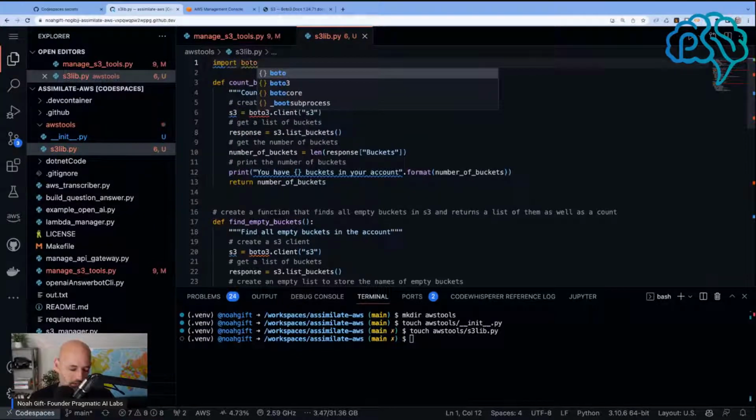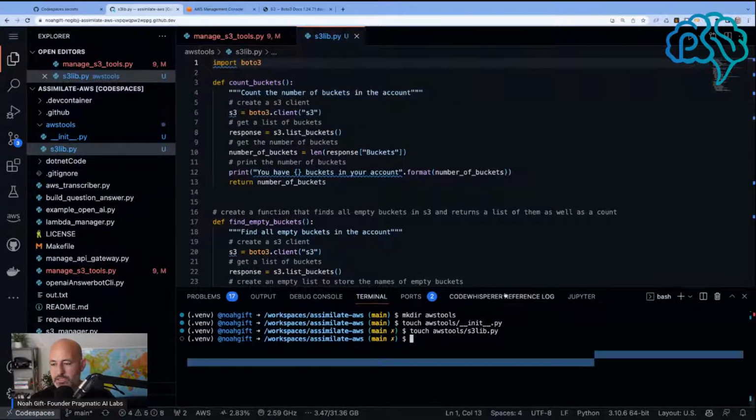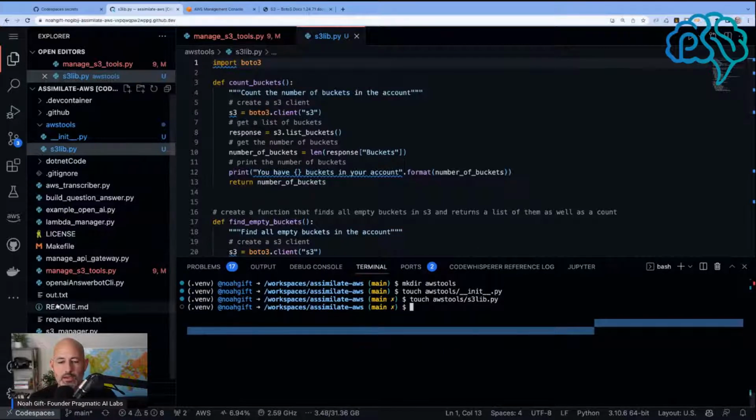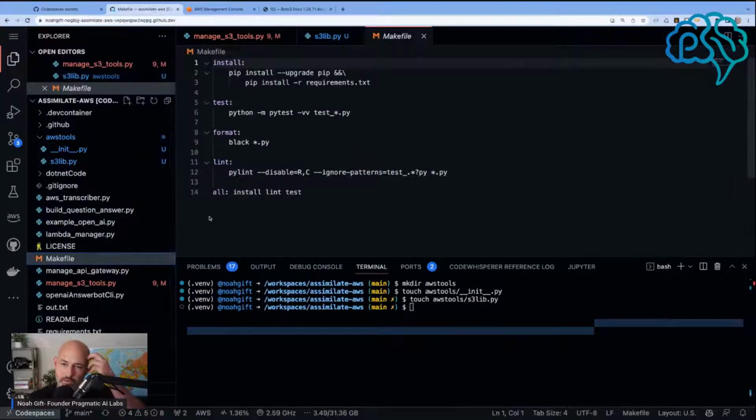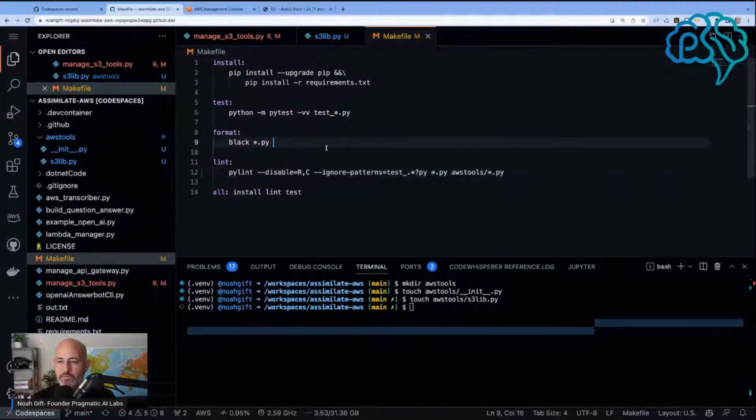Now, when you're refactoring, one of the best things to do is to go ahead and make use of the linting tools. And notice here that I'll need to change the way I'm doing linting so that I have AWS tools exactly. So it basically is linting inside of here, and then the same for formatting.